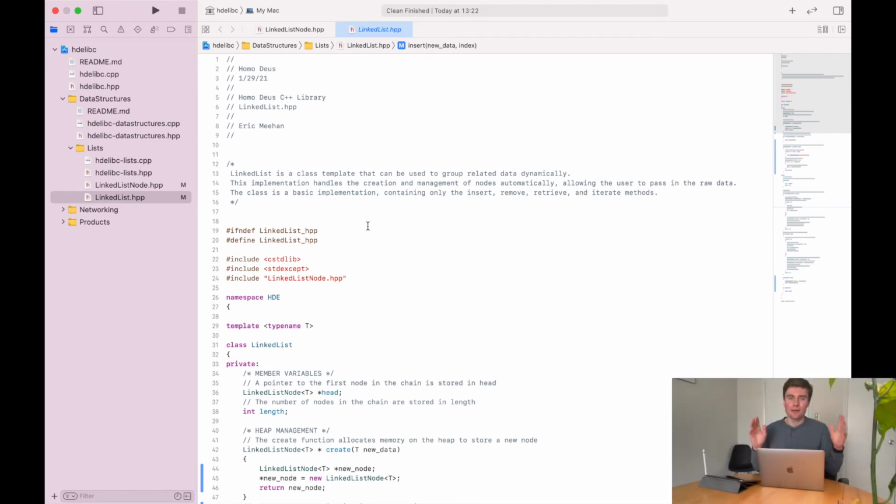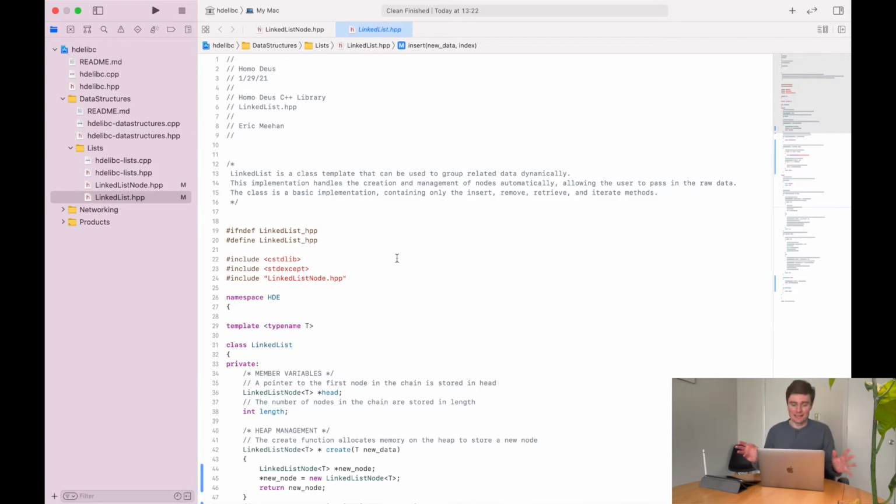Hello! So today I'm going to be building a queue from scratch in C++, and this is going to be building off of the linked list that I created in the previous video, as a queue is in fact a specific kind of linked list. That is a linked list where we are always going to add things to the back and remove things from the front.